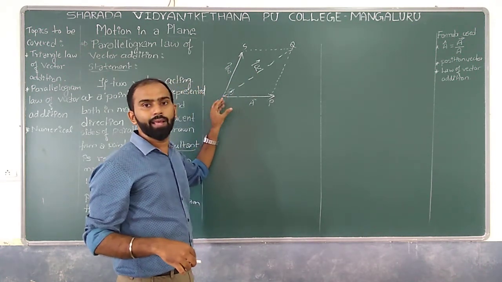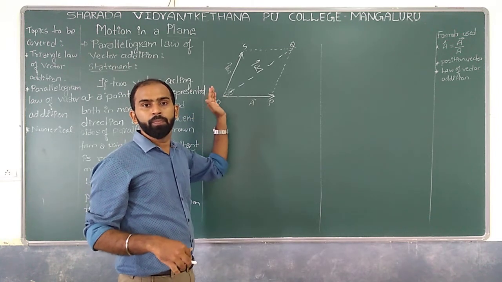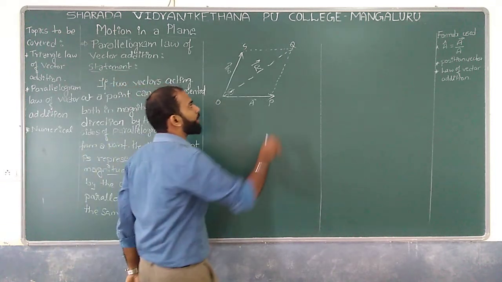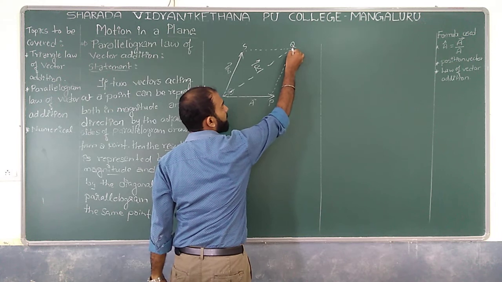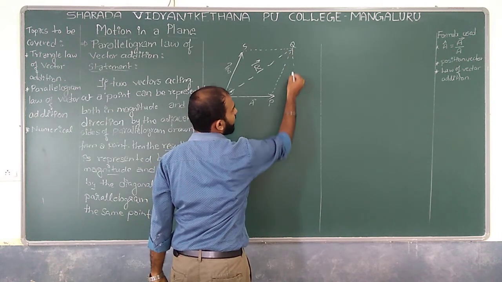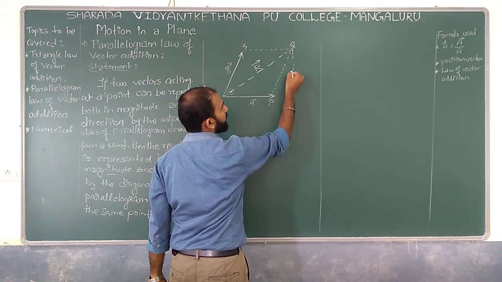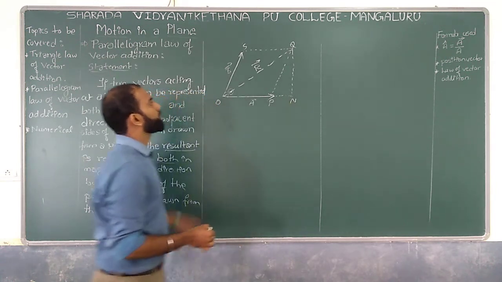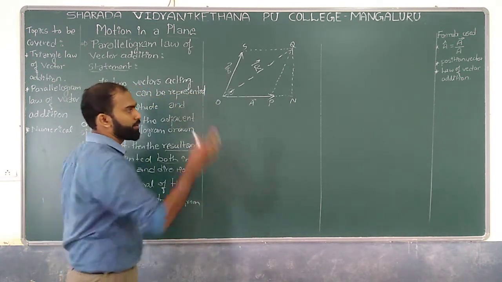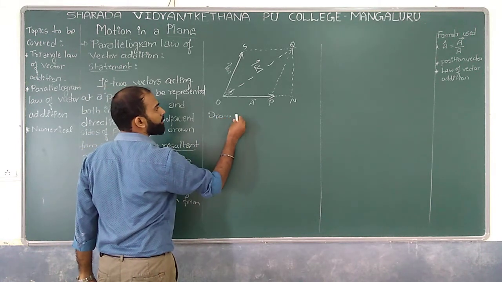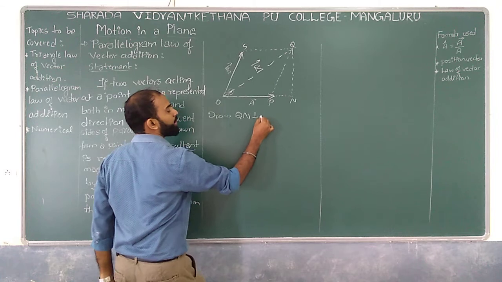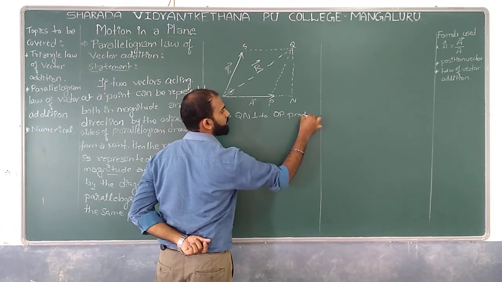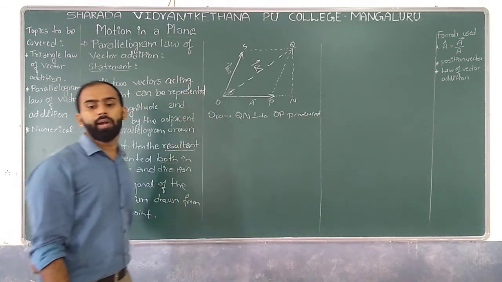Now we have taken theta as the angle between vector A and vector B. Now you are supposed to consider one point, this is Q. Let us say there is a point N, which is connected with respect to OP produced. So let us draw QN perpendicular to OP produced. So what can I have here?